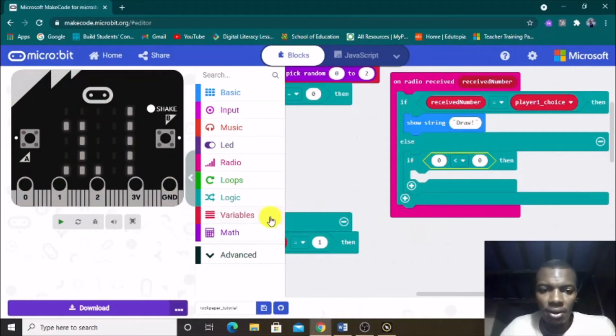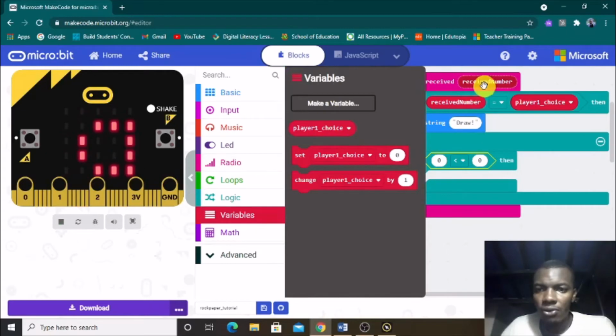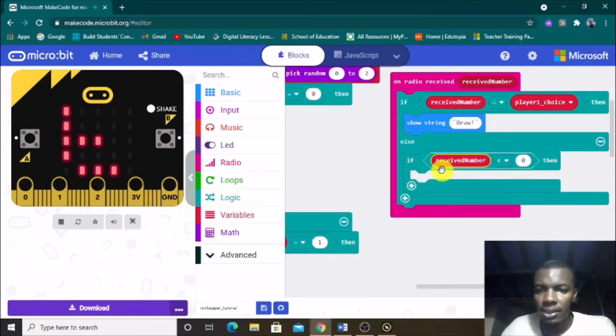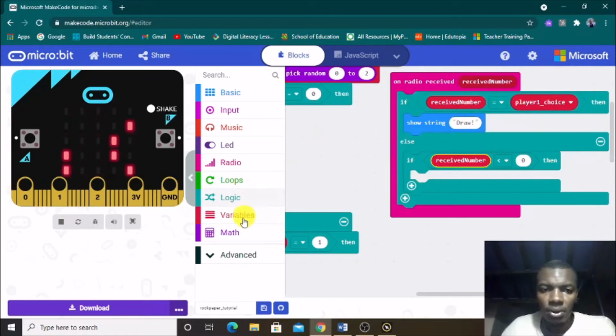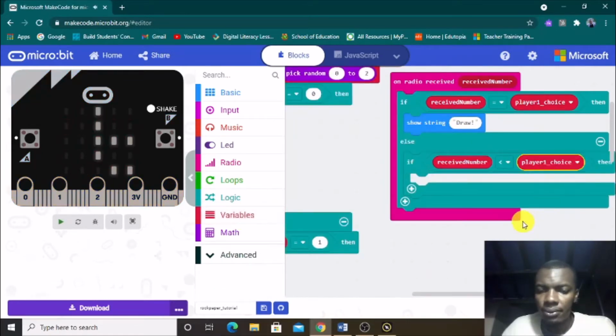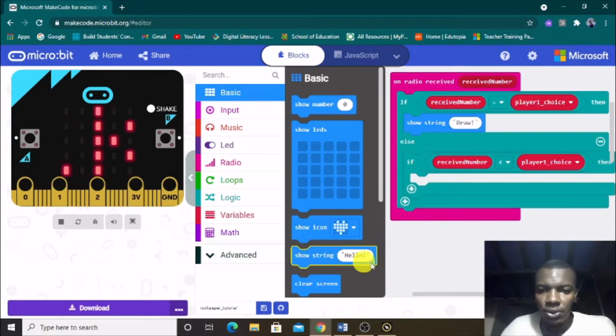So if the received number, I have to come here first of all, drag this, place it there. So if the received number is less than player 1 choice, this other variable I place it there, then you're going to show string.